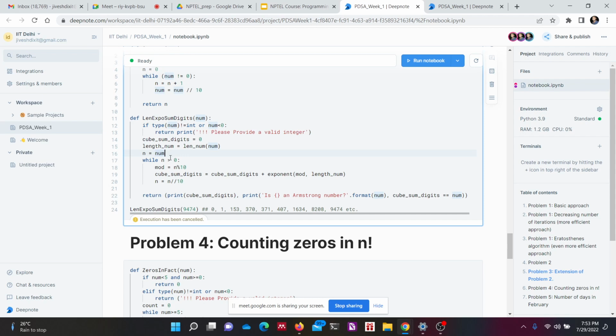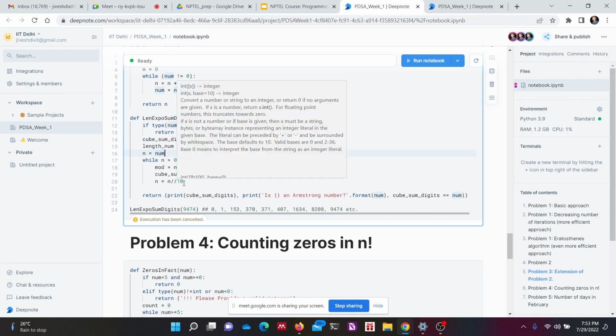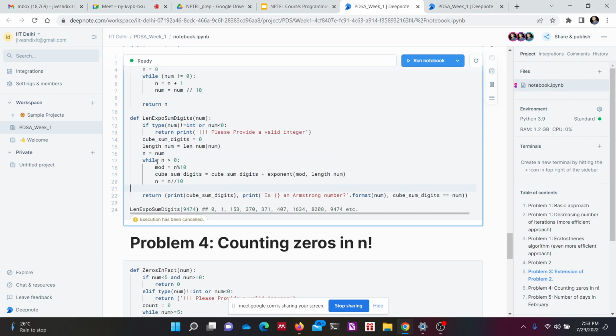So we will be storing the value of number in some other variable called n. Then we'll say while n is greater than 0. As with the same logic in our last problem, only if n is greater than 0 will this loop run.